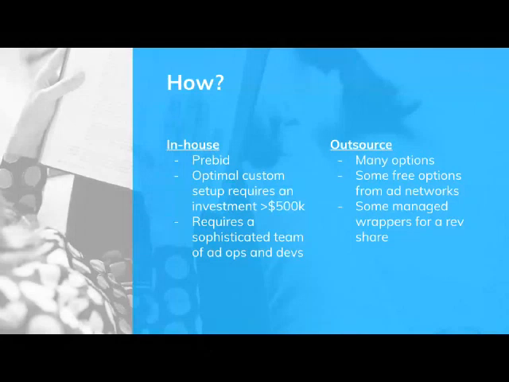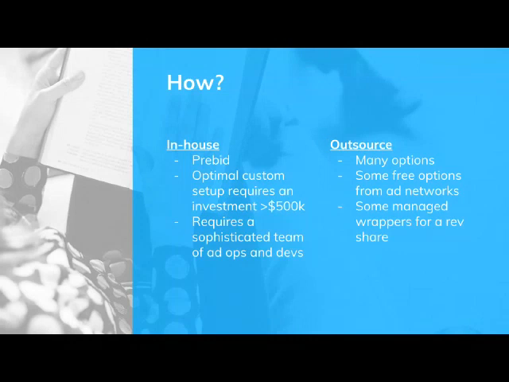And just like AdX, third-party companies, there's also a lot of options where to outsource your header bidding with technology called a header wrapper. So there are some free header wrapper options where there's no revenue share, and it's offered by some of the ad networks. But a thing that's really important for you to know is ad networks have a conflict of interest because they offer demand, and if they control your auction, they have the bias towards tipping the scale towards their demand. And if that happens, then all of a sudden, your ad impressions aren't going to the highest bidders. They might be going to this ad network instead, and then, of course, you're leaving money on the table. So that could be catastrophic for your ad inventory and your ad revenue potential.